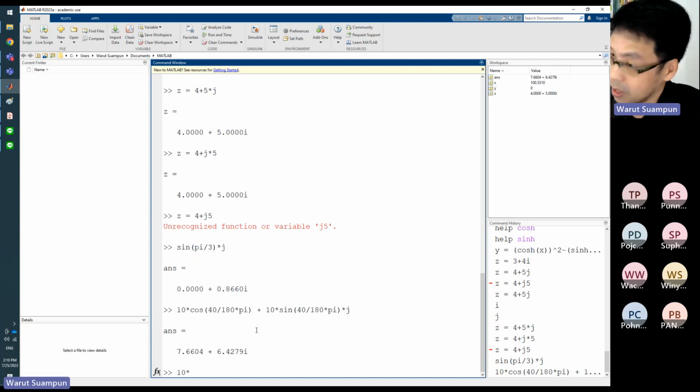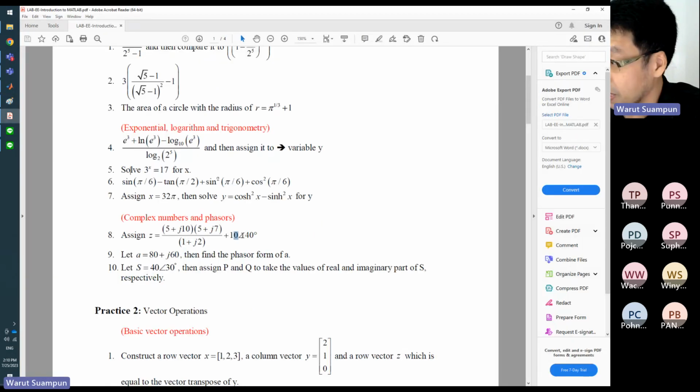If you can remember what I taught in power system, I told you guys that this angle right here, angle of theta, is equivalent to e to the power of j theta, which means that this is going to be equivalent to e to the power of j 40 degrees.